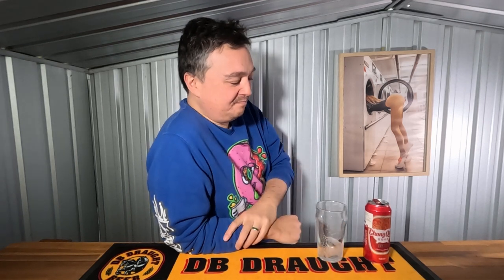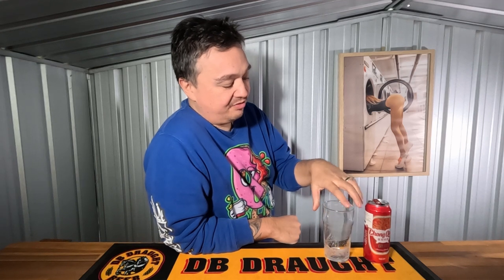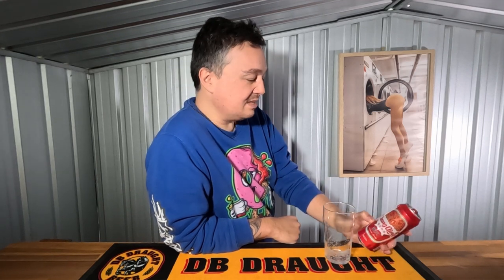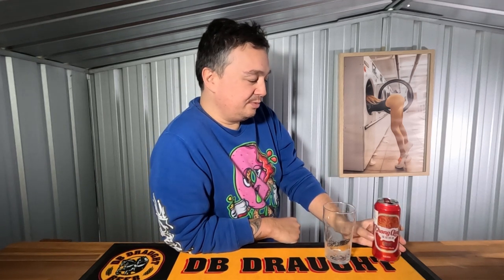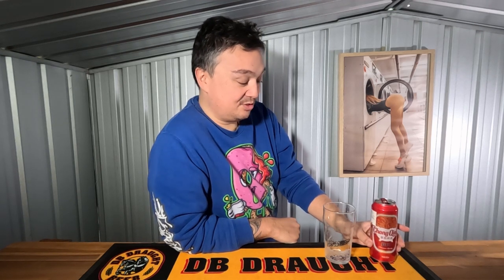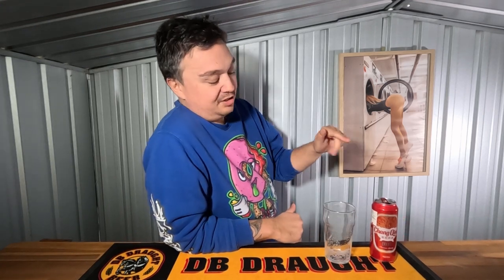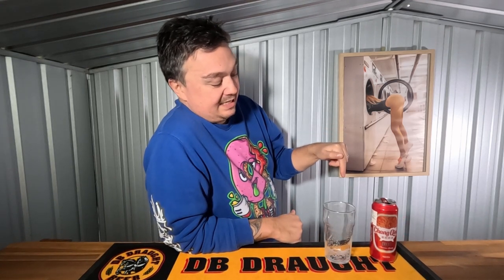Alright, so what are we looking at here? This is a very, very bland beer. 2.5 on Untappd. I think that's being generous. Let's go to the questions. Number one, would I buy it again? No. On tap? Nope. Gift? No. What would I score it out of 10? I'd probably give it a 3.